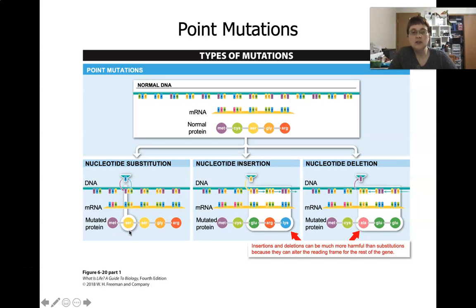So the substitution might make small changes to the protein structure and function, but insertions and deletions make major changes because it changes what we call the reading frame. Basically, it changes the letter sets for coding for those amino acids and changes all of these amino acids and will completely make a different protein from that point on.